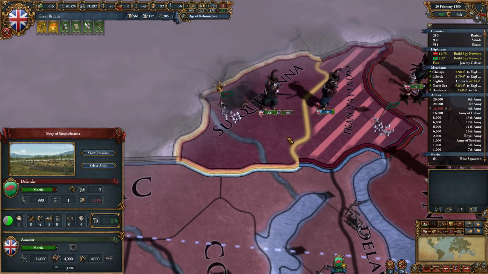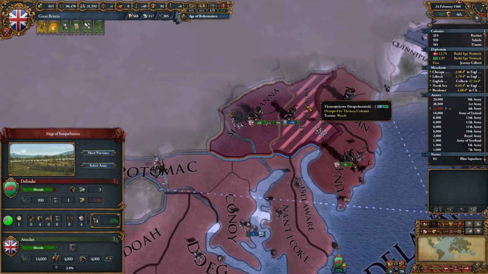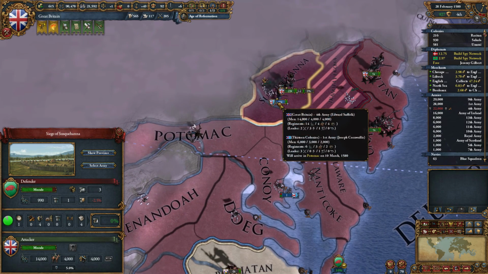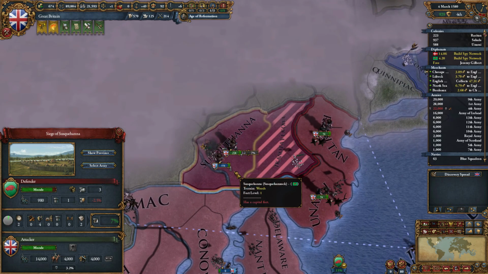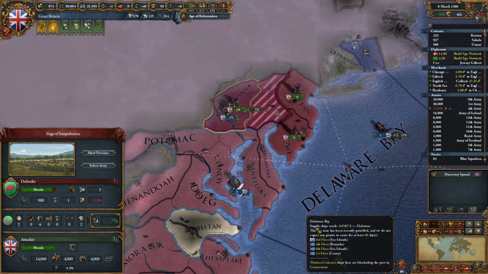No, they're coming back to us. This is our siege, sir. Be productive. Go that way. Huh. I don't know where he's going. He may be trying to find that other army. But we will see.